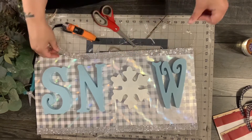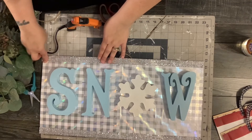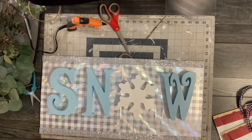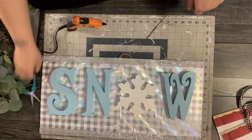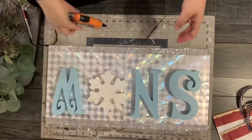If you've ever worked with this bling wrap before, it's got a bunch of areas — little strips of diamond gems or whatever — but there are also little holes in between them. So as I'm putting them on there I'm getting the glue on my fingers and it's hot and getting pretty thick. I just removed that, put my little jute cord string on the back, and was able to hang it up.